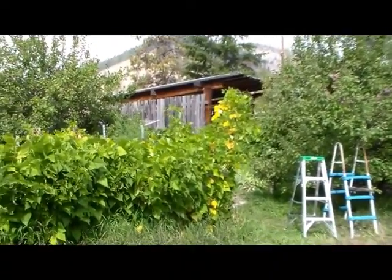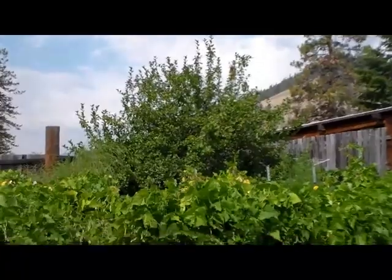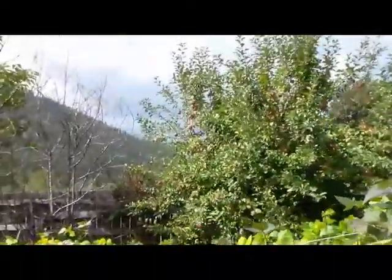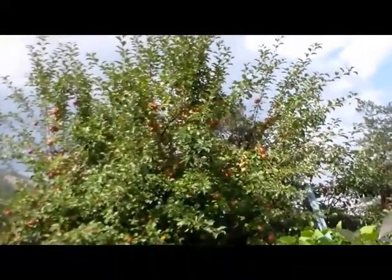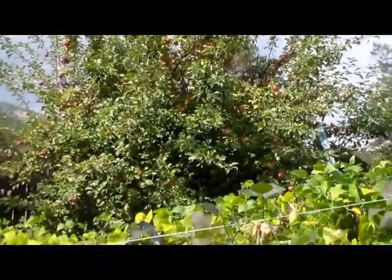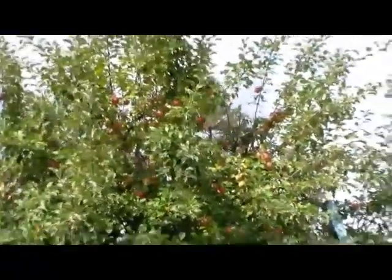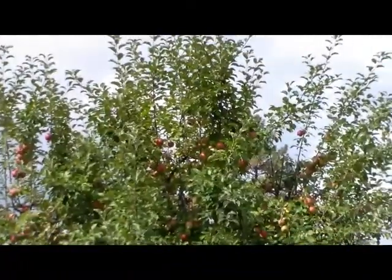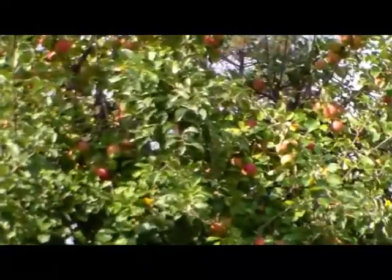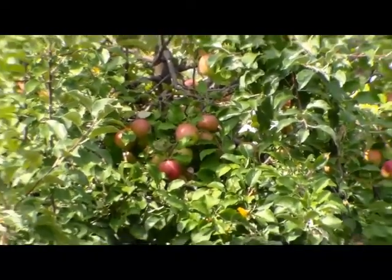Okay, bunch of pole beans there. We had a good crop of those yellow transparents off of that tree back there. And over here you can see that the Honey Crisp apples are doing great this year without any of the problems from last year. They didn't produce hardly any last year, and now we're back to the good production and quality. And I think I pruned it a little. I didn't prune it all the way to the top this year. We're getting old, and it's kind of hard for me to do ladder work these days. Get a little help now and then, but it's not as easy as it used to be.